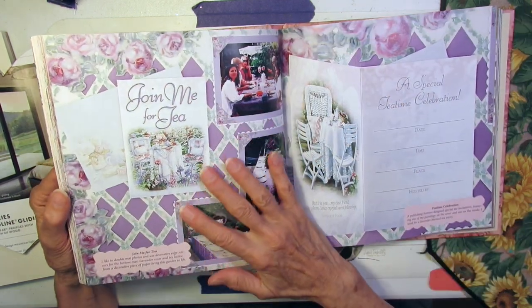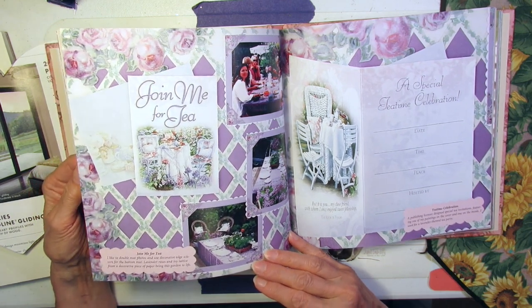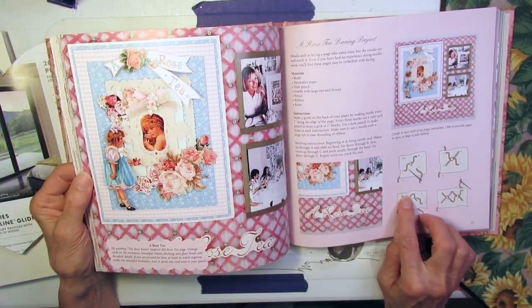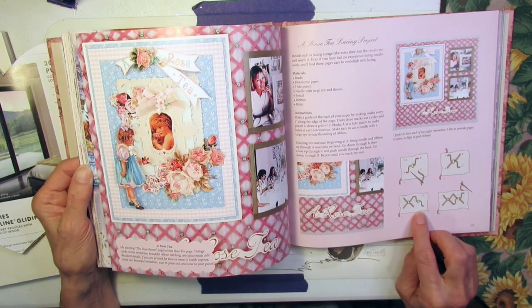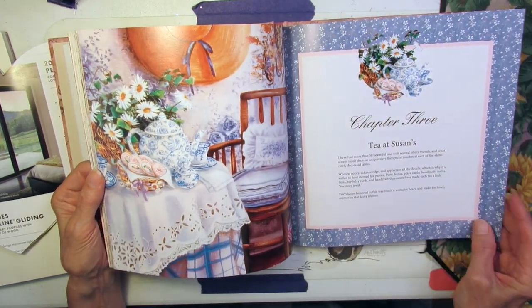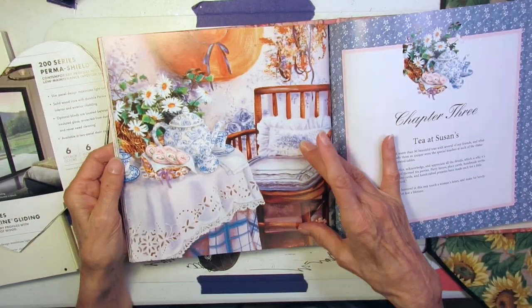Oh, I love the lavender. Join me for tea. Beautiful. There's some instructions here on a lacing project. Oh, for all these X's. That might be fun for slow stitch. Look at these paintings. Beautiful.